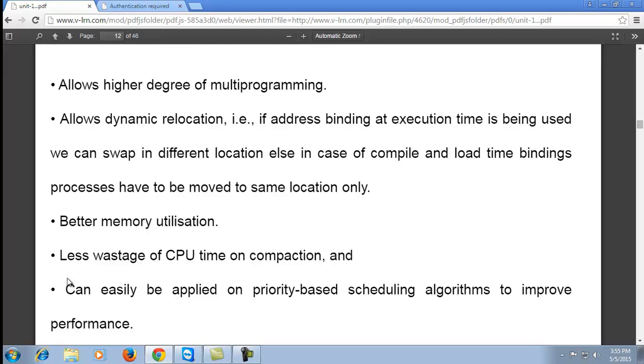Better memory utilization. And the next is less wastage of CPU time on compaction. And the next one is can easily be applied on priority based scheduling algorithm to improve the performance.